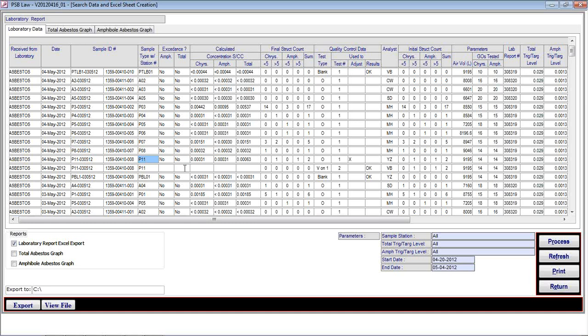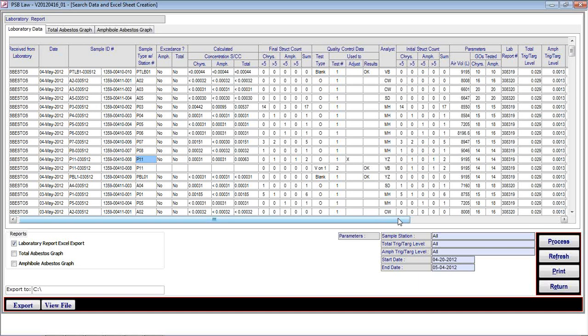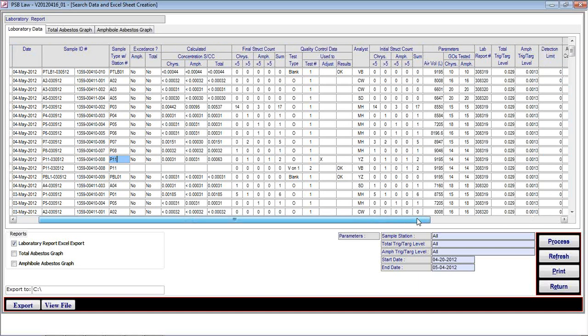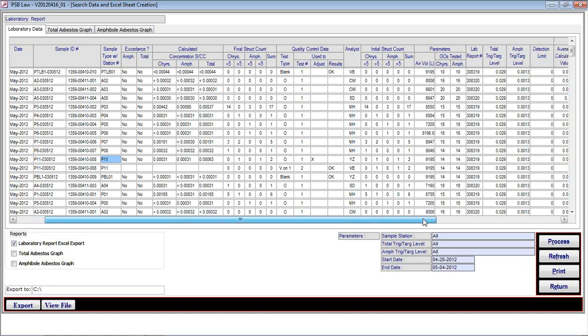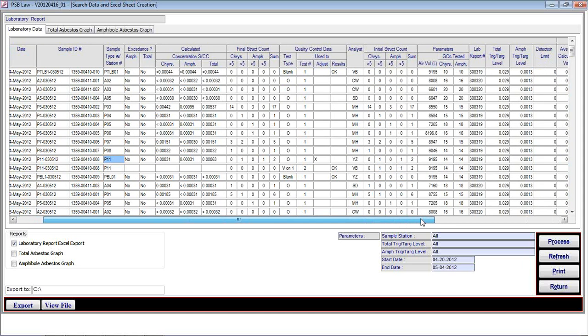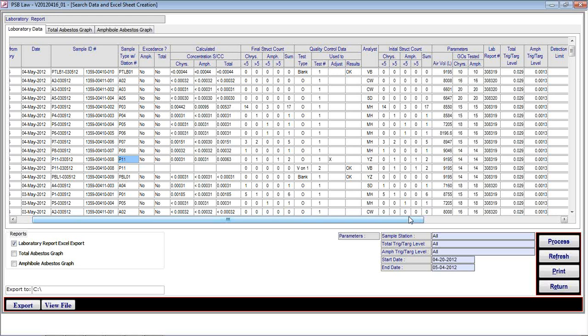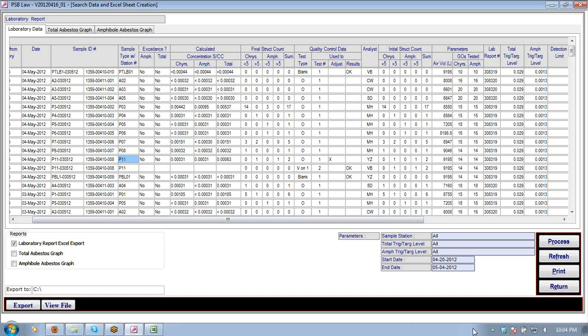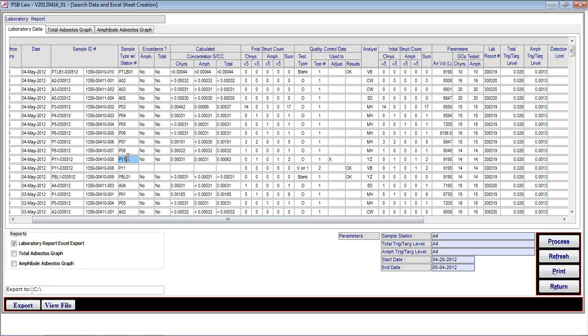You can see, if you go over to the right, that there are two different initial structure counts for those. And then we have a program in our LIMS system where we choose which one and combine the data to come up with a final test result, which is what you see on the topmost row for P11 on the left-hand side.